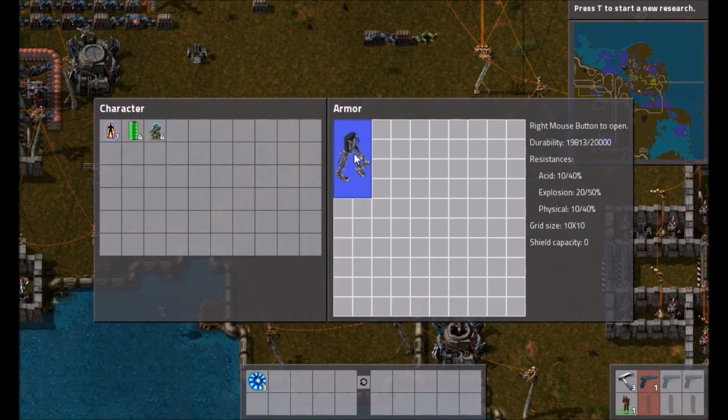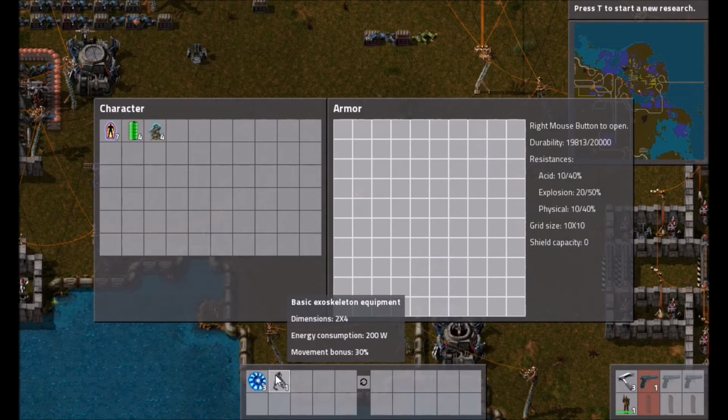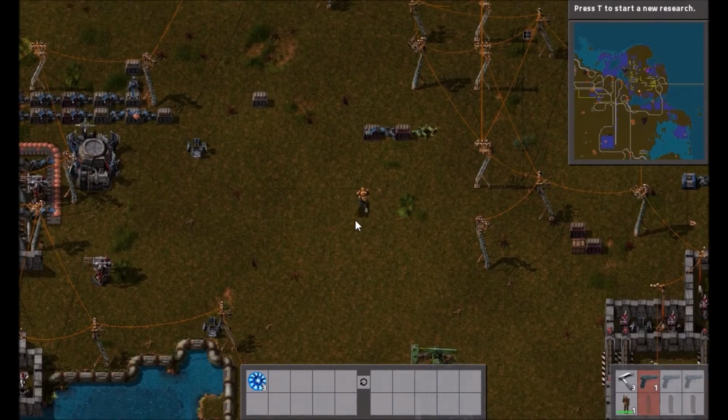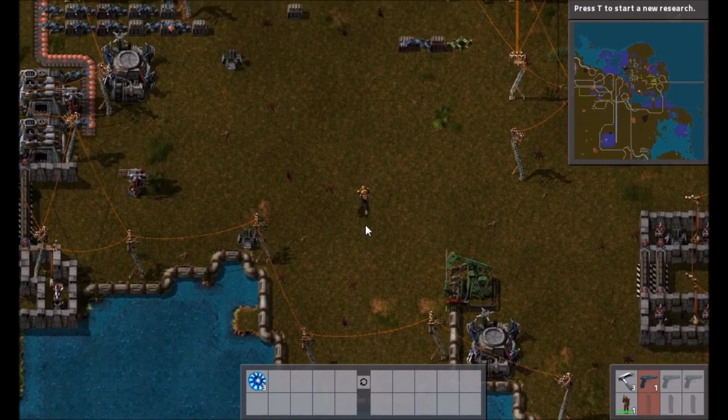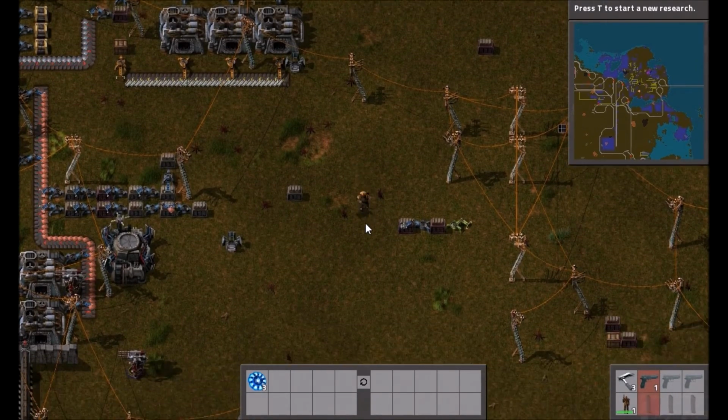Here we have the basic exoskeleton. As you can see, it takes up a lot of space, and it takes up a bit of power too. But the cool thing about the exoskeleton, you might be thinking you can't really jump, you can't really lift things in this game. It doesn't help you carry any more objects or anything like that, but let's check my normal walking speed. It's decent. It's just a normal walking speed of the game.